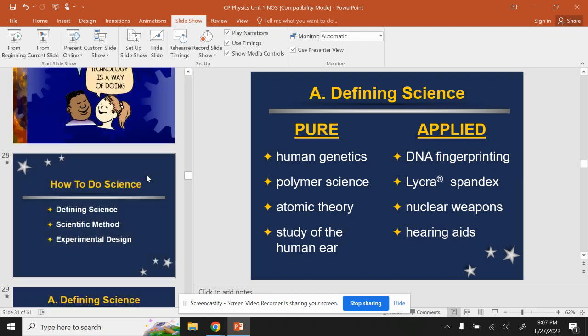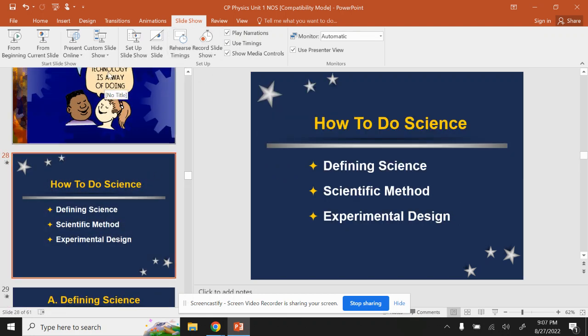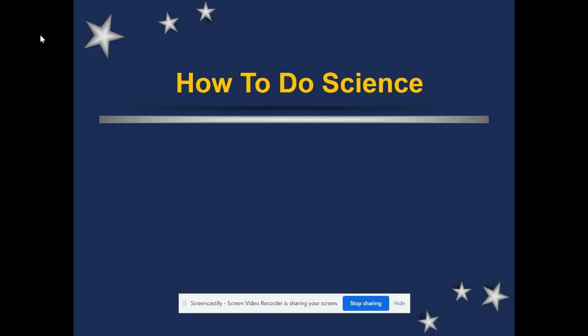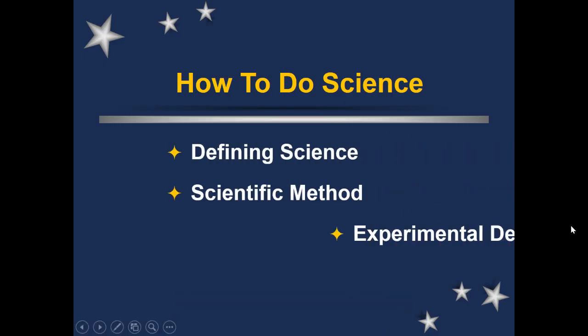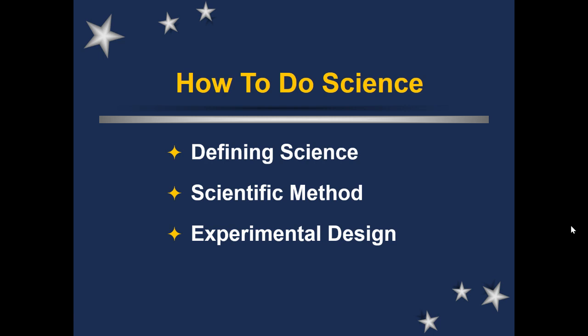All right, Nature of Science, Part 2. We are back. This is College Prep Physics, and we are going to cover Part 2 of our lecture on Unit 1, The Nature of Science. We're defining science in terms of pure versus applied. We're looking at steps to the scientific method, and we're going to pay close attention to the problem or the question. We're going to look at how experiments are designed, including some variables.